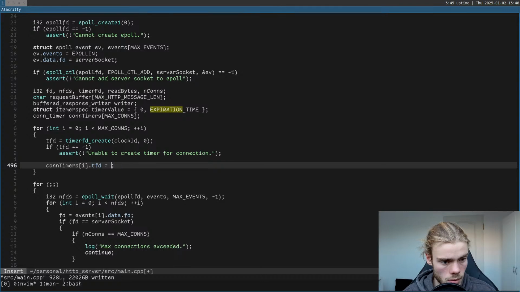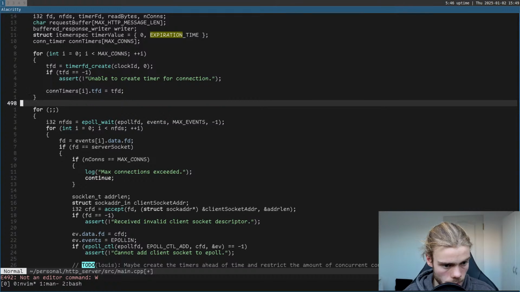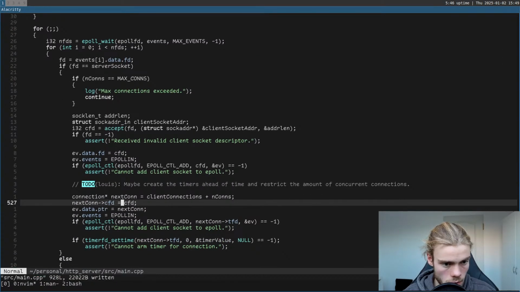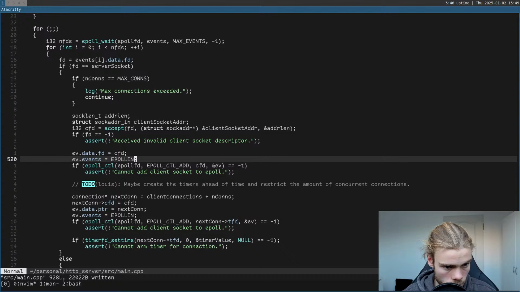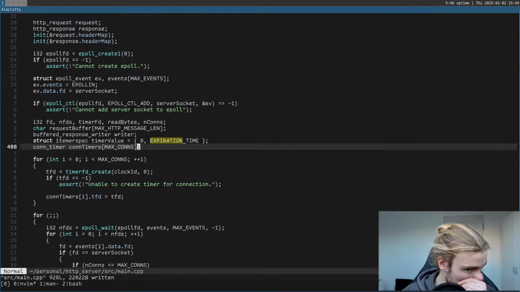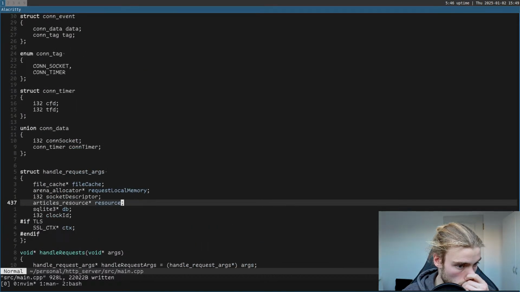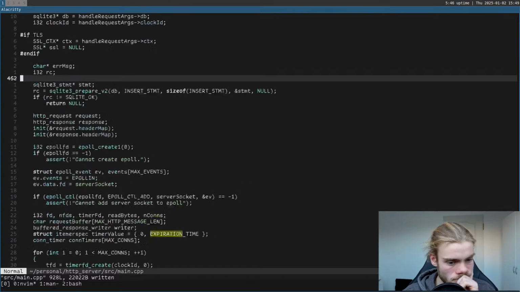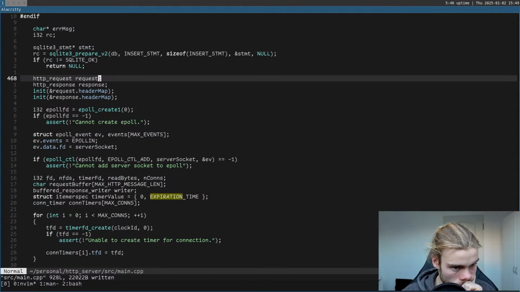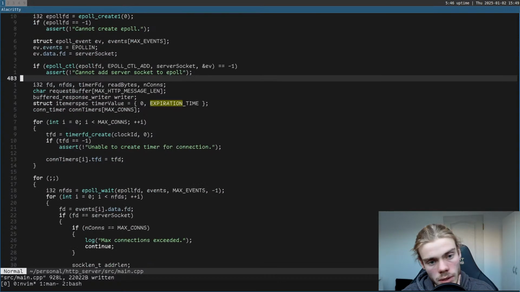Okay, TFT, and down here, so we make this a, no. So this can store pointer.